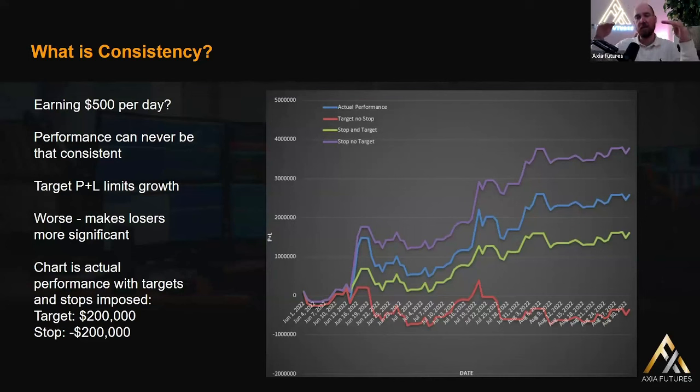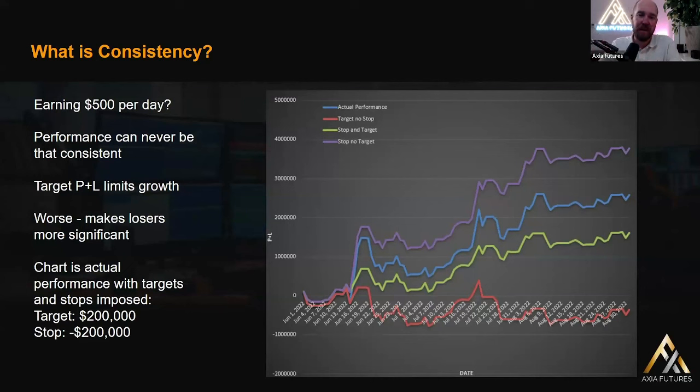So if you took their total performance of the year and then looked at their top 10, 15, 20 days, for the majority of traders, the top 10 to 15 days equal their total P&L for the year. So what this suggests is that consistency is being able to steadily grow, but at the same time, you're looking for those big upsides, and that's what really allows you to grow.